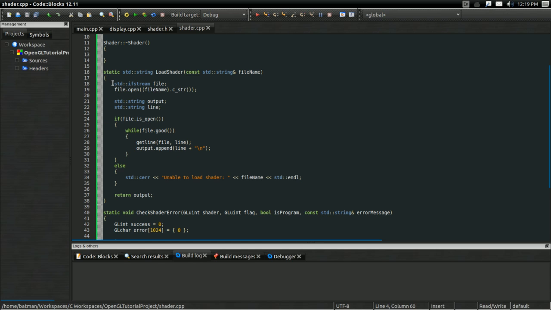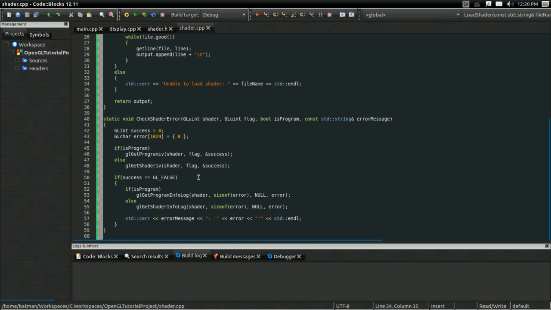The first one is loadShader. It looks a little something like this if you really want to write it out by hand, otherwise it's on GitHub. And all this is going to do is it's going to load a text file from the hard drive. You've probably seen this code a million times before if you've done any I/O with C++, or code similar anyways. And yeah, that's all this is. It loads a file off the hard drive.